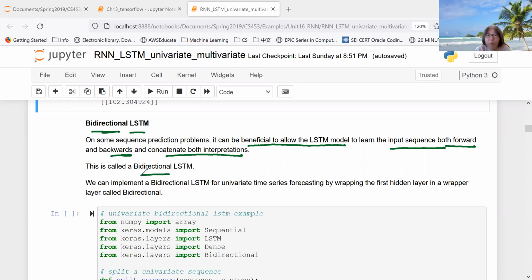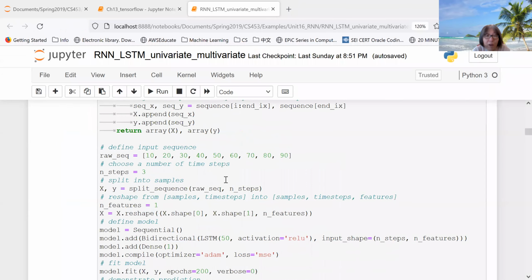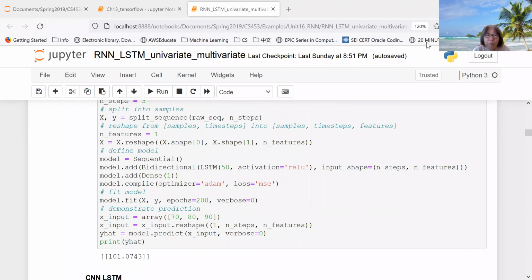In this case, it's called bidirectional. For univariate time series forecasting, what we do is wrap the first hidden layer in a wrapper layer called bidirectional. So let's take a look using that example.